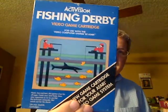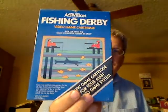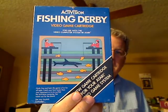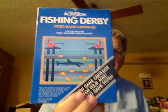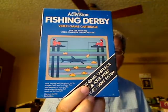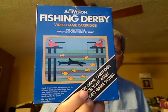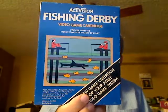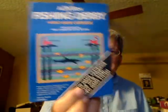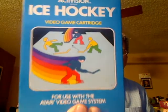Fishing Derby is kind of a crappy game, and it's also what I call a 'sash game' — it's a follow-up, not the original. It has a black sash on it; the original would have had bigger writing and no description in the bottom corner. Still, it'll hold a place in my collection until I get the original. A lot of people don't know there are two versions. Then there's Ice Hockey — here you can see an original with no sash and big writing at the bottom.